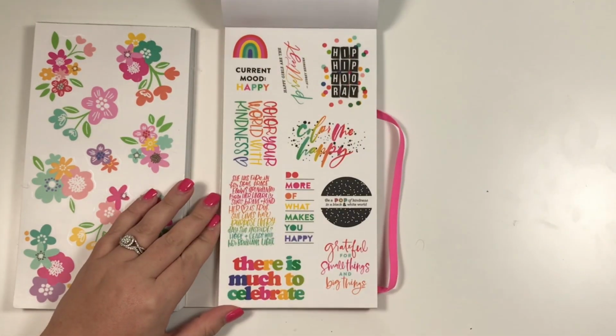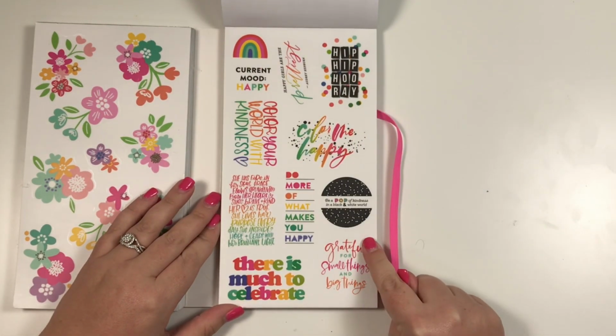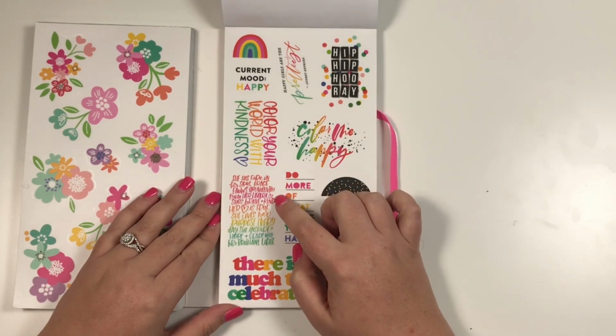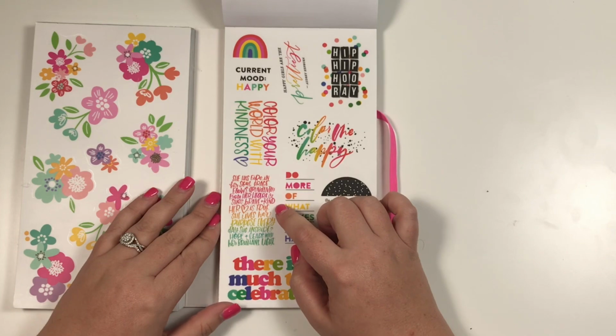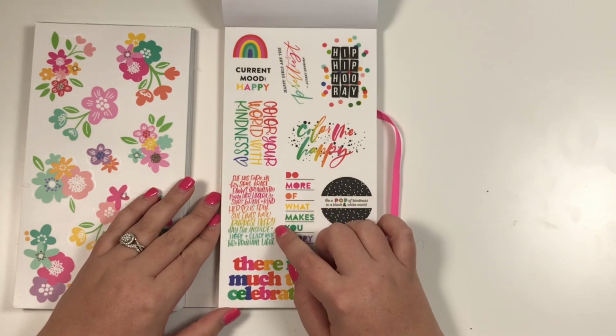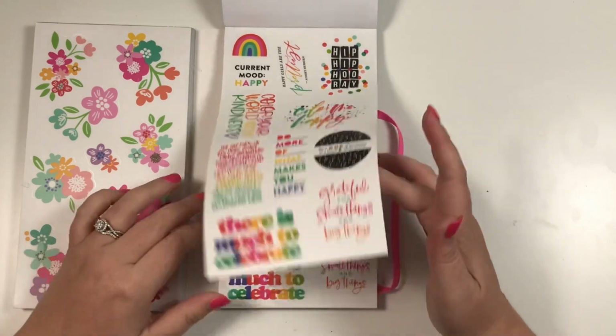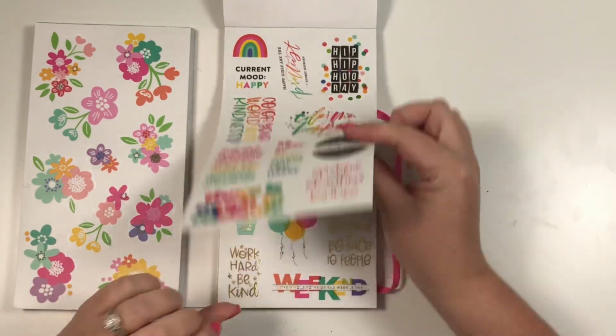This is one of my favorite pages out of this whole book. Grateful for small things and big things. She has fire in her soul. Grace flows abundantly from her heart. She's brave and kind. Her heart is true. She lives her purpose every day. She inspires hope and leads with her brilliant light. I love that. So you get two of those.